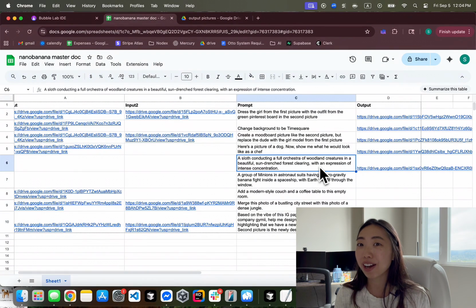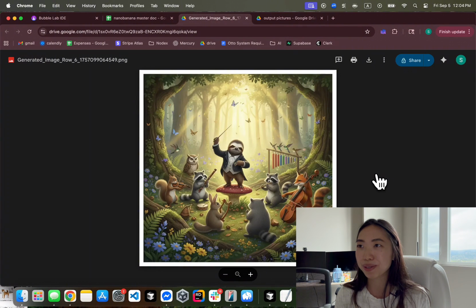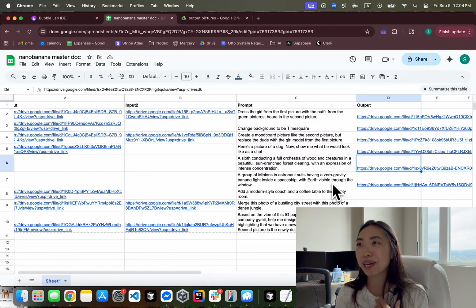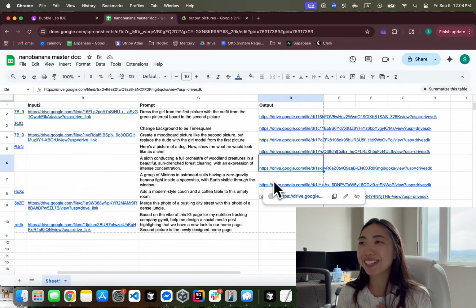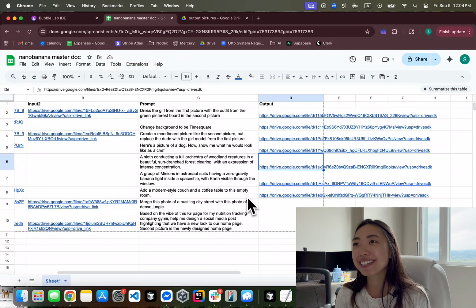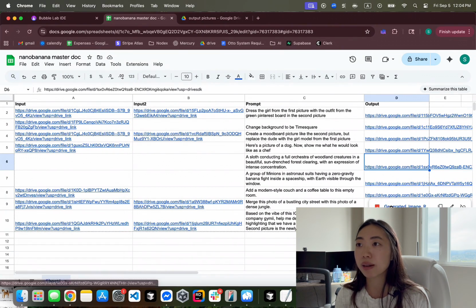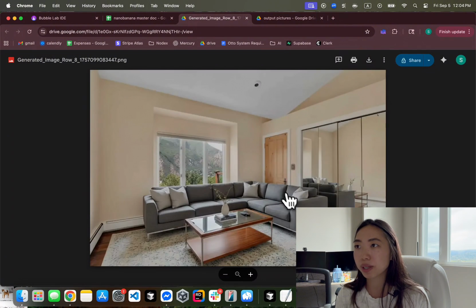These two, I got inspiration from this Reddit thread of cool Nanobanana prompts you can do. So I just did not put input images, but asked it these things, and it was able to generate really cool looking images, and I am a huge fan of Despicable Me, so this is hilarious. This one is great for interior design. I gave it an empty room and told it to add a modern looking coffee table and couch, and that's what it came up with.